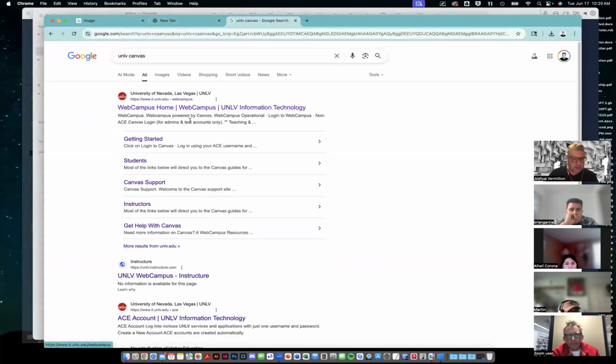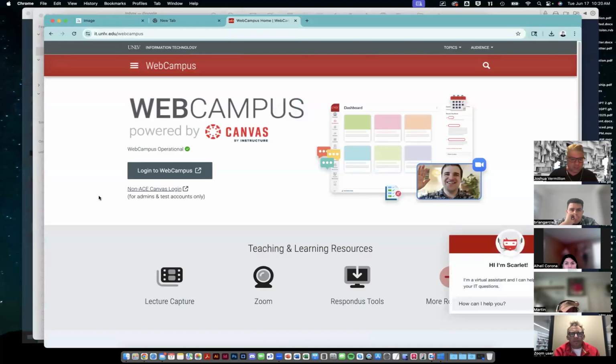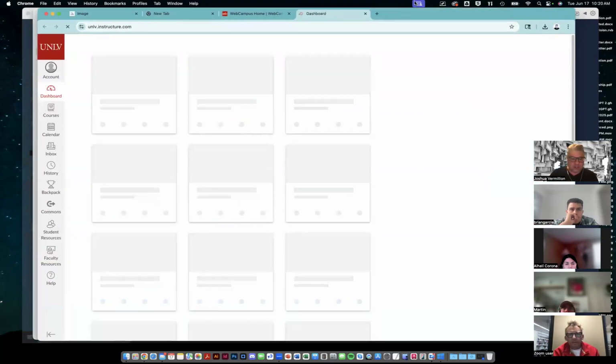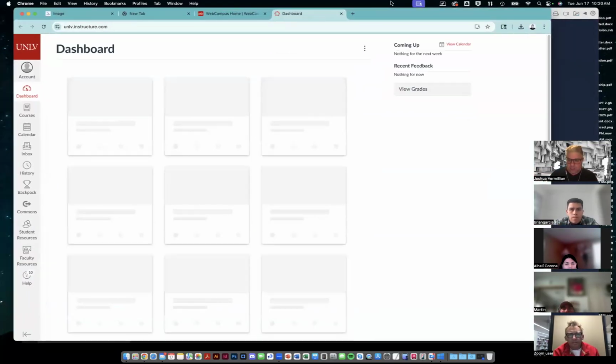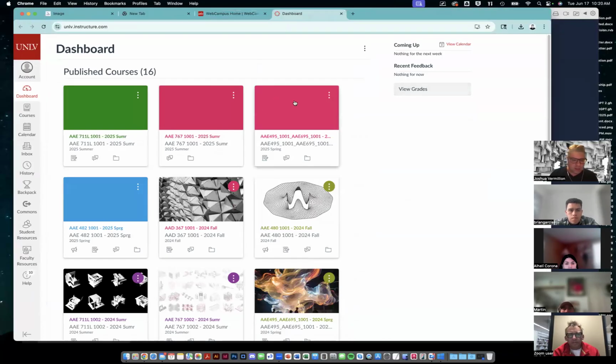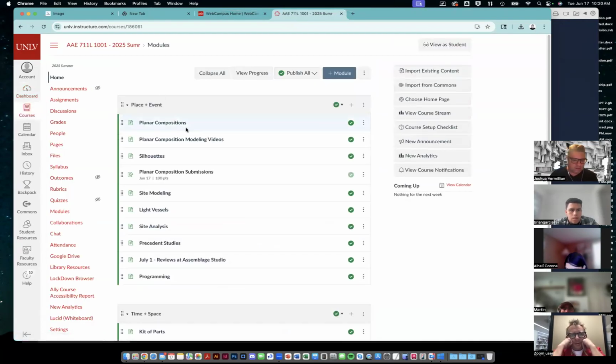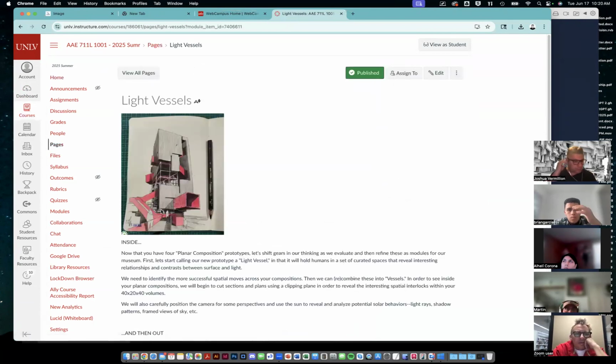Okay, so with that, I'm just going to open up Canvas here and talk about the next steps before I start to do a quick demonstration. But I'm recording this and I'll post this so that if you need to rewatch it at all, like, hey, what did he do after this step, it's right there for you. You don't have to wait on me to check my email. Let's see. So we'll go with light vessels, right? That's the next step here.